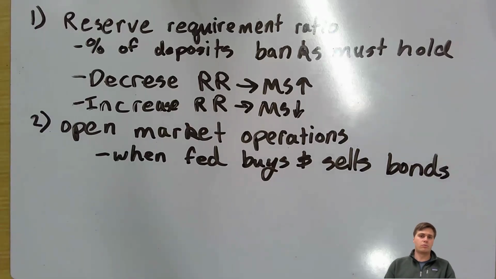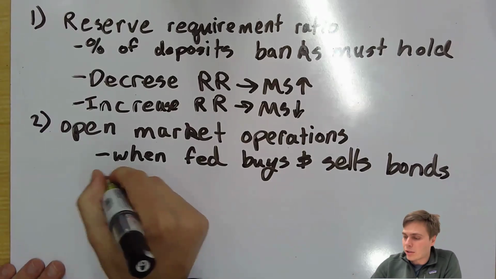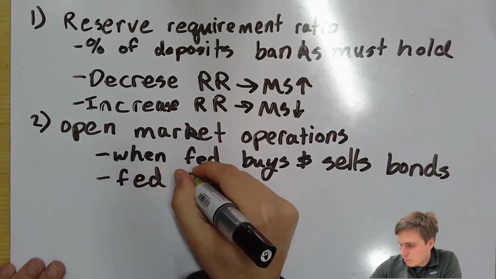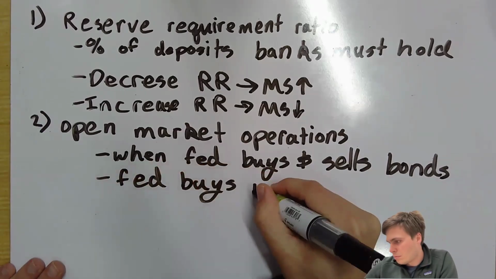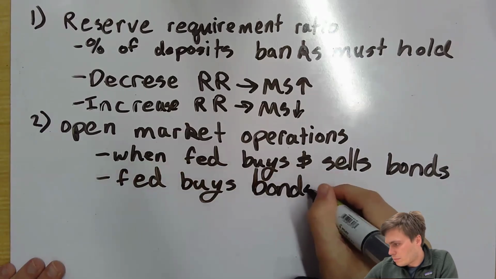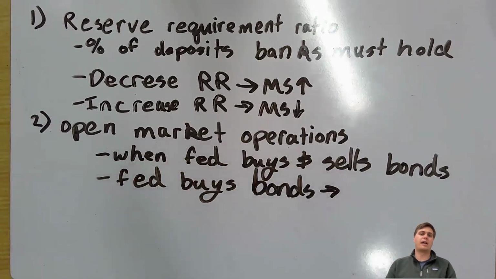So let me talk through this. Banks have bonds and treasury bonds on their balance sheet. Well, let's say that the Fed decides to buy bonds. What effect does that have on the marketplace and the money market here? Well, if the Fed buys bonds, if I'm the Fed and you out there are banks, I, as the Fed, buy some bonds from you. I'm buying the bonds away from the bank there, Bank of America, Chase, whatever.